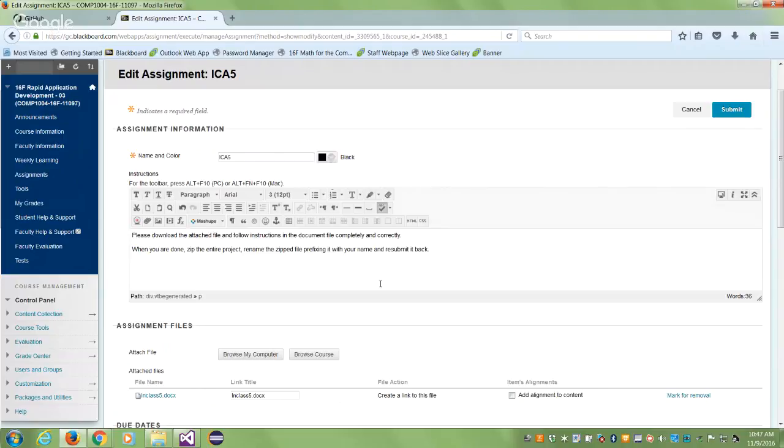There it is. It says when you are done, zip the entire project, rename the zipped file with your name in it. As long as I see your name, I'm okay. Doesn't matter wherever I see it. So please, the entire project. I was happy, I think I had only 2 problems in my midterm, people not zipping it right. Only 2 people. I haven't seen him in class in the 2 weeks now.